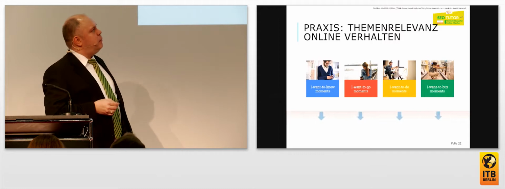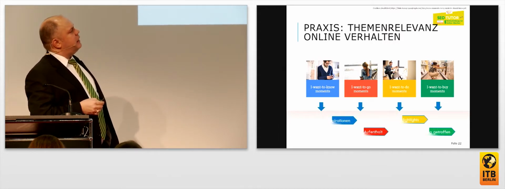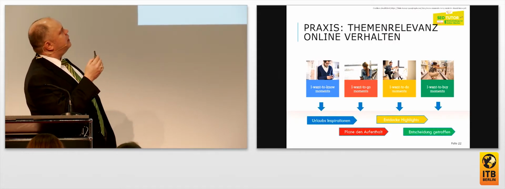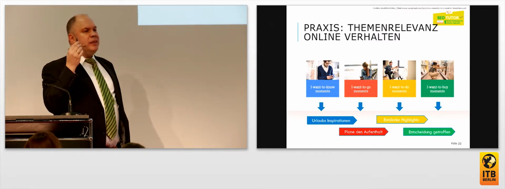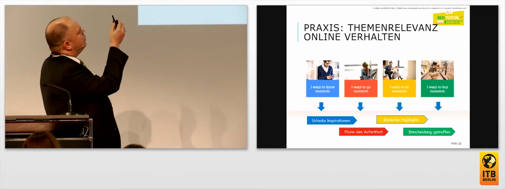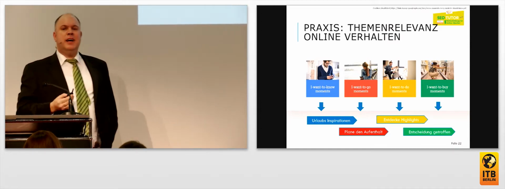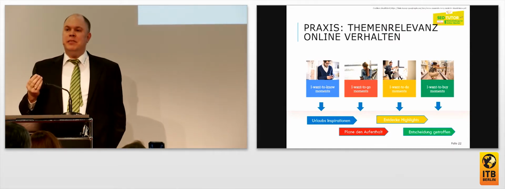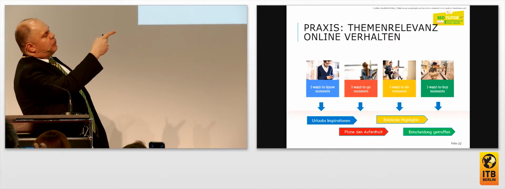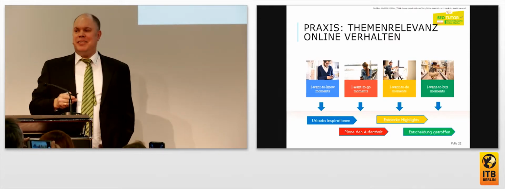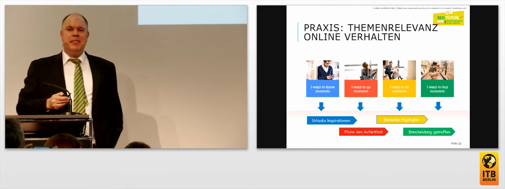Now, for the tourism customer journey, I've picked out a couple of inspirations here, depending on where the customer wants to set their individual priorities for each of these issues. I want to know, I want to go, I want to do, I want to buy. You have a different search query, and for each of those, apart from the last one, I want to buy, those are the money keywords.